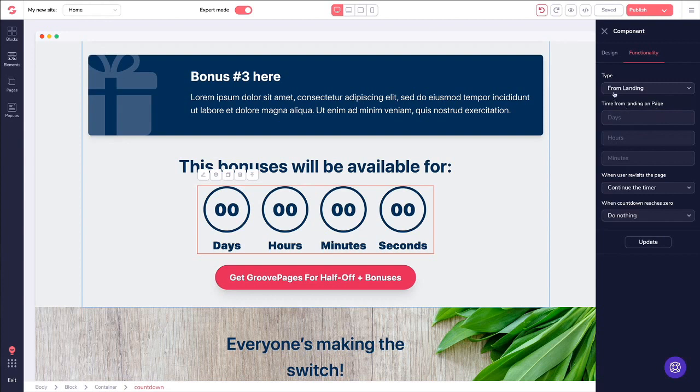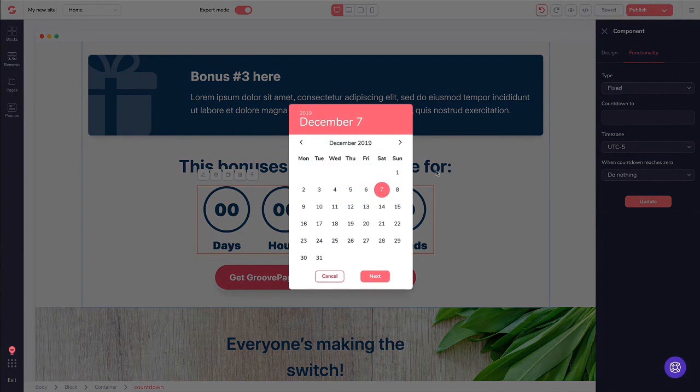This is literally a countdown from a starting point of like 1 hour and going to 0, whereas this is a countdown timer that counts down to a date. So that's the traditional one. Let's just use that for right now. So let's choose our date. Let's say we want to count this down to New Year's Eve, December 31st.